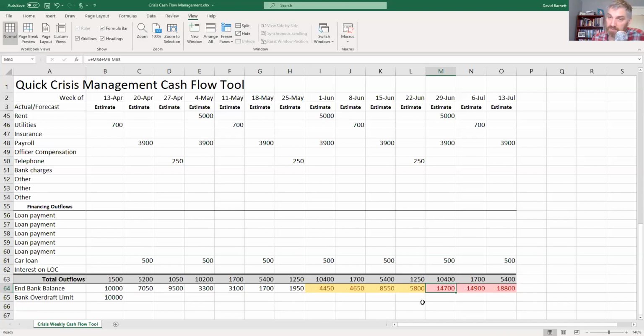Because when you start talking to suppliers and when you start talking to customers and or your employees, for example, you want to know what the outcomes are going to be for doing the decisions. You want to go to someone like a supplier and you want to say, I need to make a change or else I won't be able to pay you in 8 weeks' time. Or I'm facing a cash flow crunch 6 weeks out. This is what I would like to do. If you wait until the last moment, you run out of options. If you have foresight and planning, other people are going to respect you more.